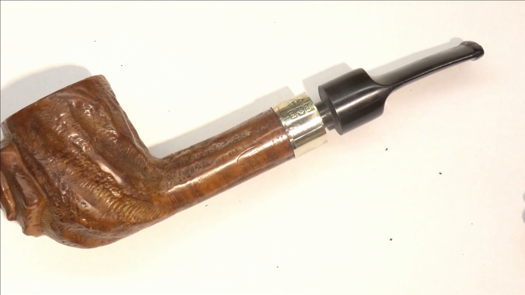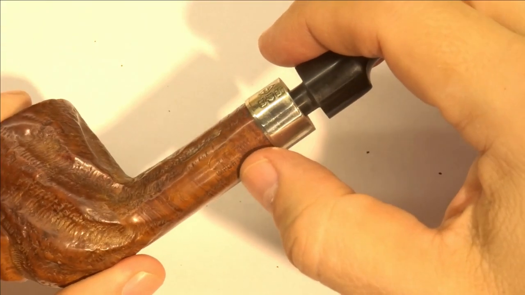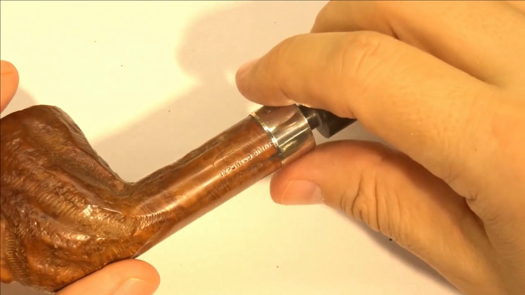Tracy Mincer still owned the company, but he was working with Eugene Rich. So this would put it around somewhere between 1946 and 1950 that this pipe would have been made. And that fits with the custom built stamping here.